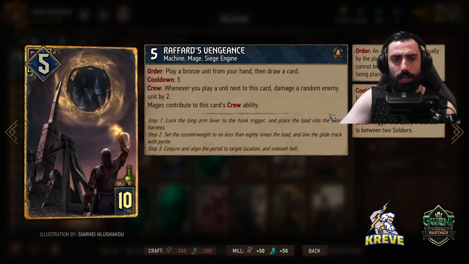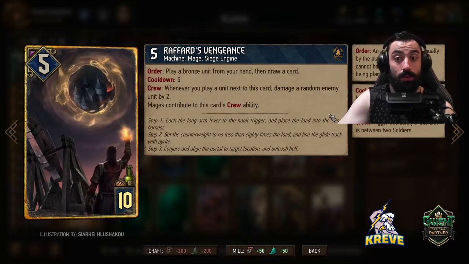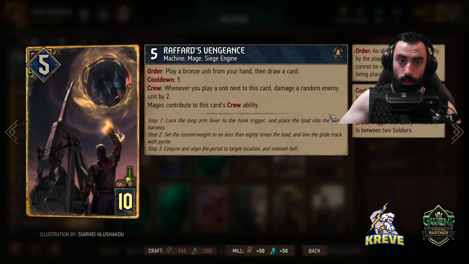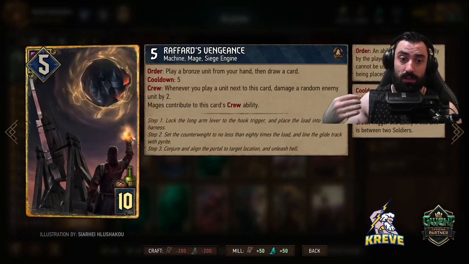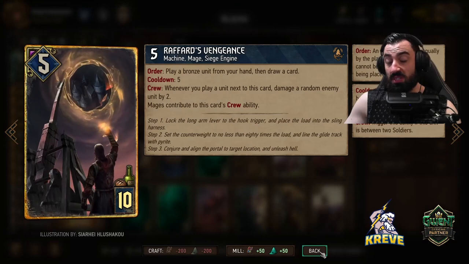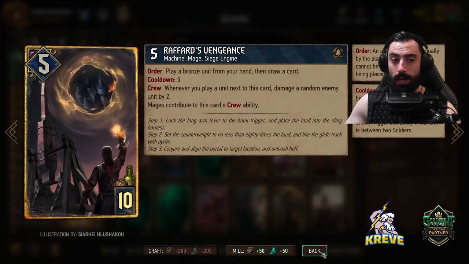So it's got a cooldown of 5. Whenever you play a unit next to this card, damage a random enemy unit by 2. That's crew, and mages contribute to this. So as I said, for the crew, we're just going to be utilizing the boosting mages, Defender, and Letitia. That's how we're going to activate crew this way. It's a round one card. If we didn't get this round one, you could still use it later because we've got a lot of other bronzes like the alumni and Dwim as well.